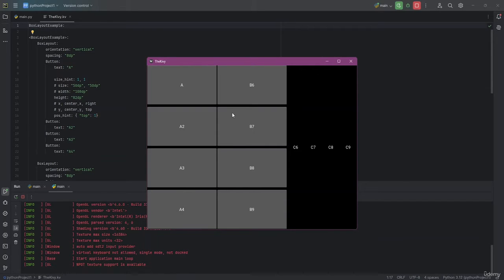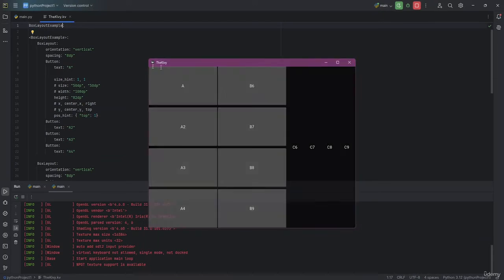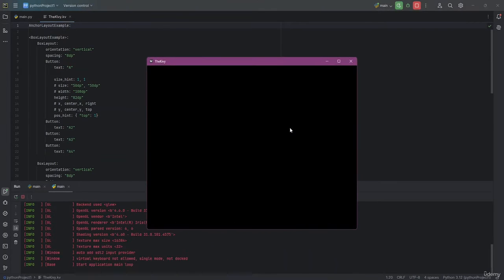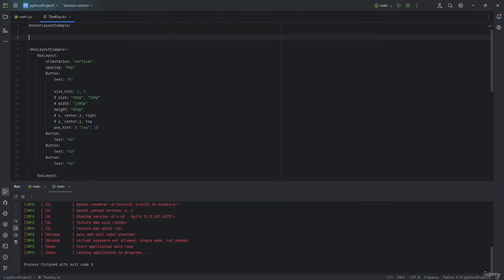So for that, we're going to change it back into our anchor layout. We're just going to turn it into anchor layout. And now we're going to move into our customizations. Okay, so I'm going to remove it. Let's say I'm going to put in anchor layout example. Okay, so let's just play it out and you'll basically see a blank screen. Now inside of this, we're going to customize. Let's just make a couple of spaces.